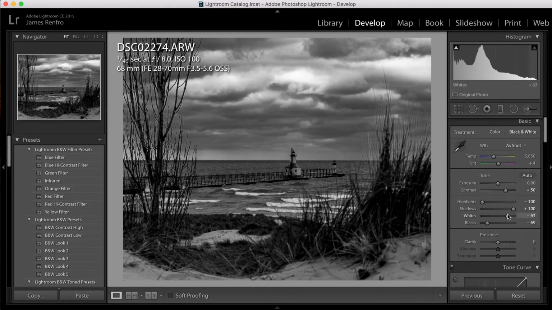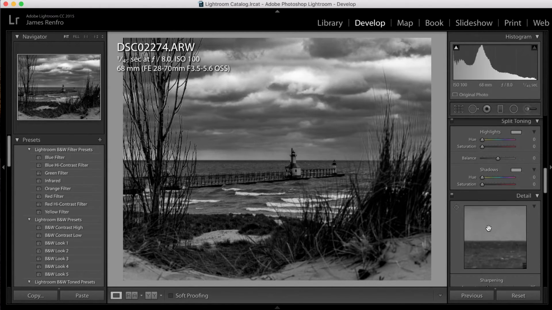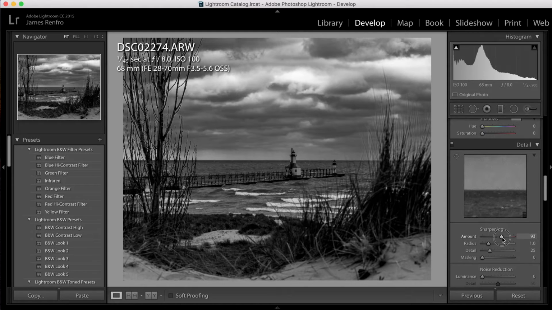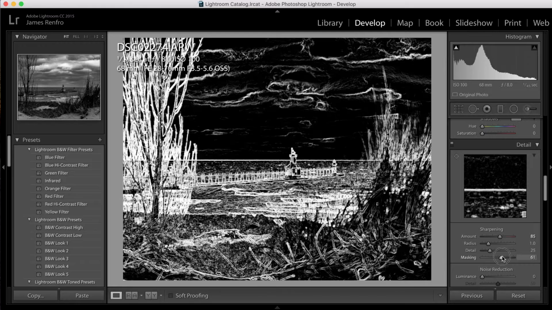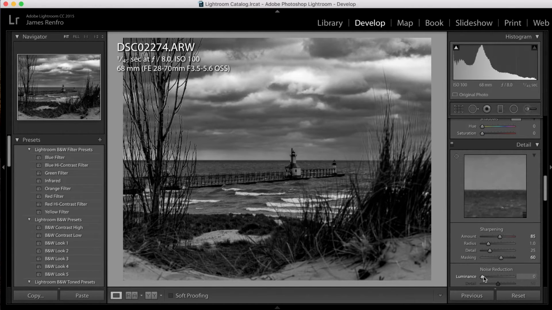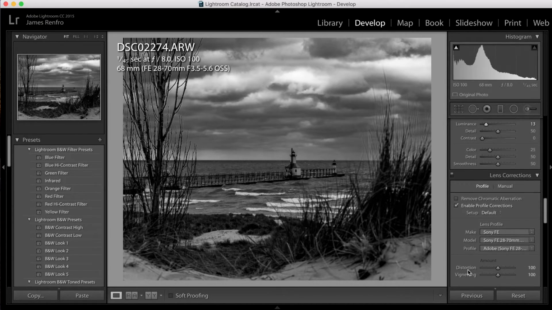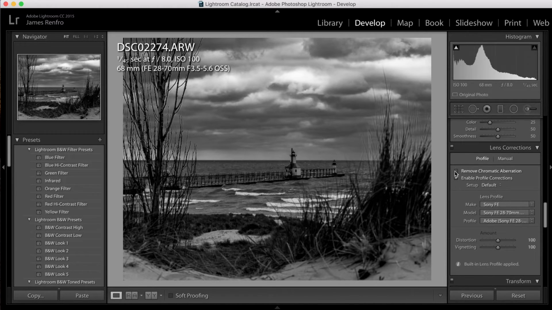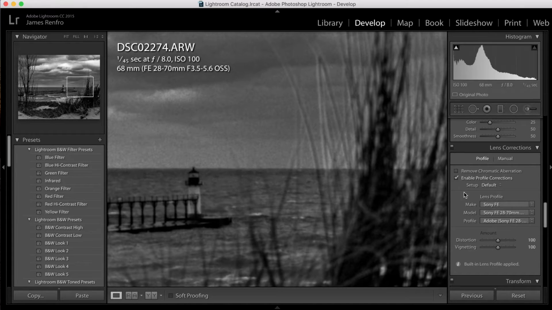Still a few things I want to do to it. I want to give this a little added drama here, and I've already done this once. I'm going to go ahead and boost my sharpening up. I'm going to do, say, around 85. I'm going to mask around probably 50. Yeah, maybe a little more. So there we go. Got some sharpening going on. We'll add almost 15 in noise reduction. That just gets rid of any little trails of stuff. Remove chromatic aberrations. So maybe see if it pulled anything out of the edges of this grass here.